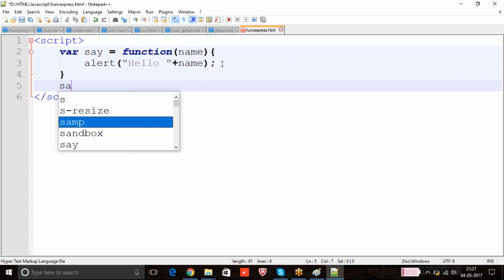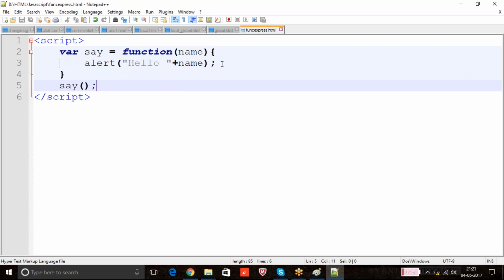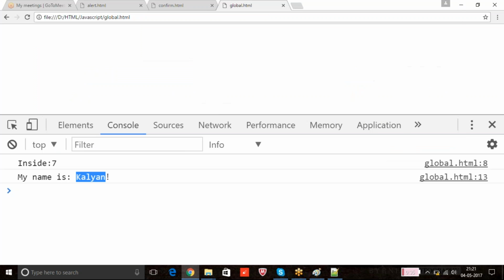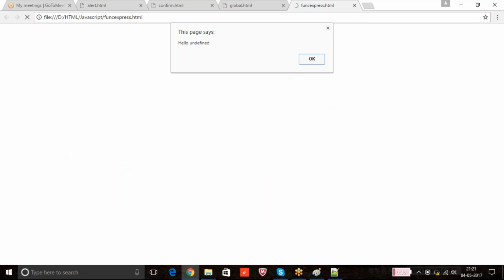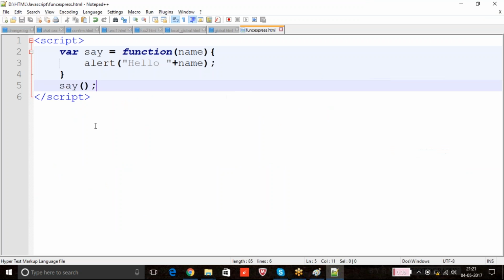Now how may I call this function? By using the function name say. Just run that function expression. Hello undefined. Yeah, I forgot to send a parameter. Vignesh. So hello Vignesh. See, it just called like a function.